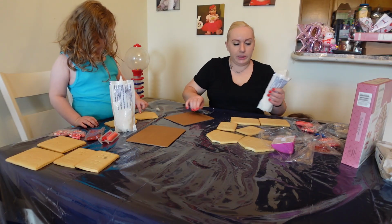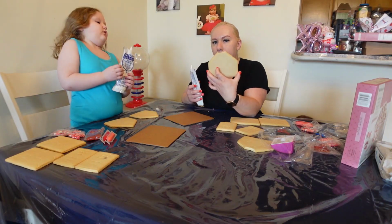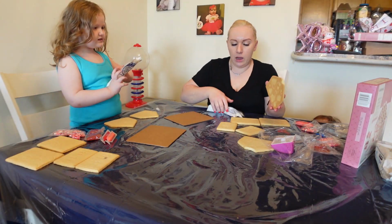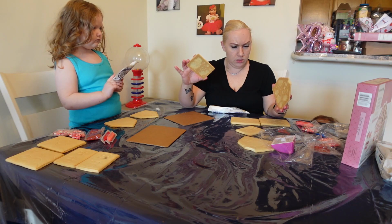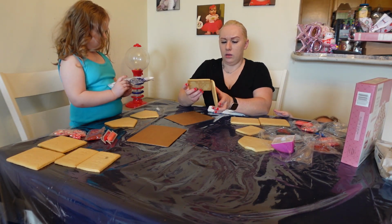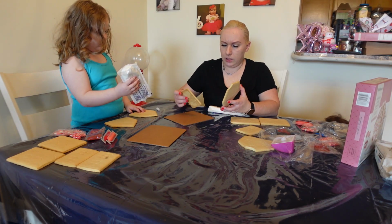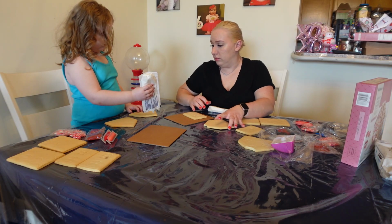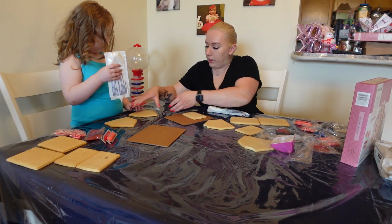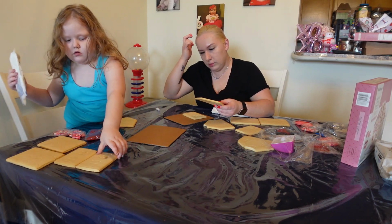Okay. So now we take our icing. We're gonna take the front of the house and the side of the house, and we're gonna glue it like this. So it's gonna go on the side, okay? So first, give me the side of your house.